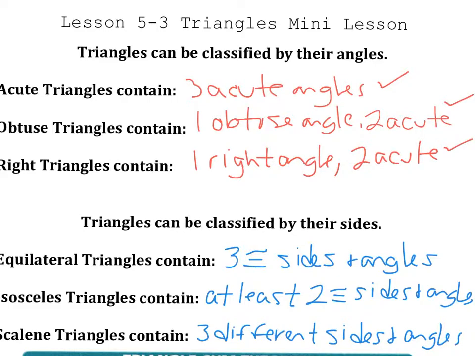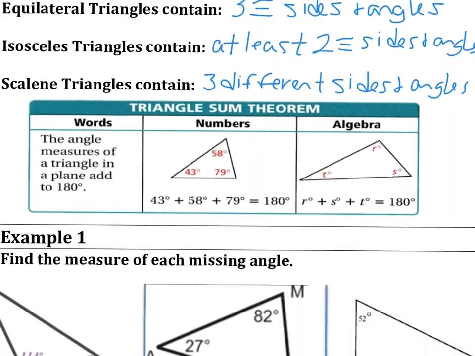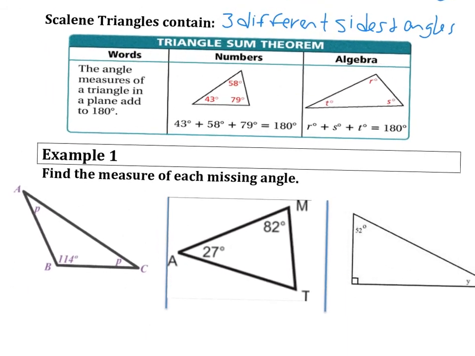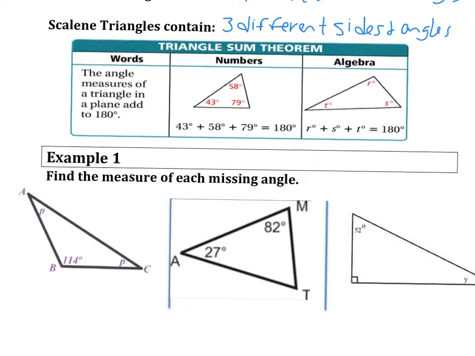Okay, now let's take a look at what we're going to call the triangle sum theorem. Now the triangle sum theorem is a very well-known theorem in geometry. It is used frequently and referenced frequently, and so it's something you really want to be comfortable with. So basically all it tells us is that no matter what the triangle is, no matter what shape or size, the 3 angles will total 180 degrees. And we can use that fact to find missing information or missing angles in a given triangle.